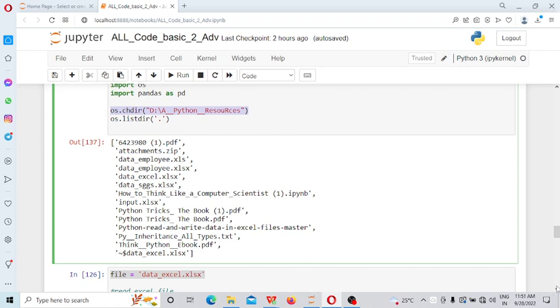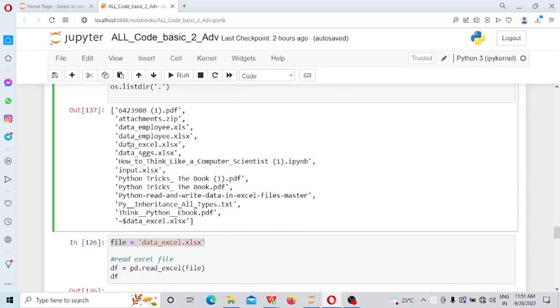So here I am opening which file? This data xl.xls. This file I have opened. Clear? file equal to, I just have to give the file name. So it will check in the current working directory. And this is the Excel file. Object pd. What is pd? pd is import pandas as pd. Don't get confused.